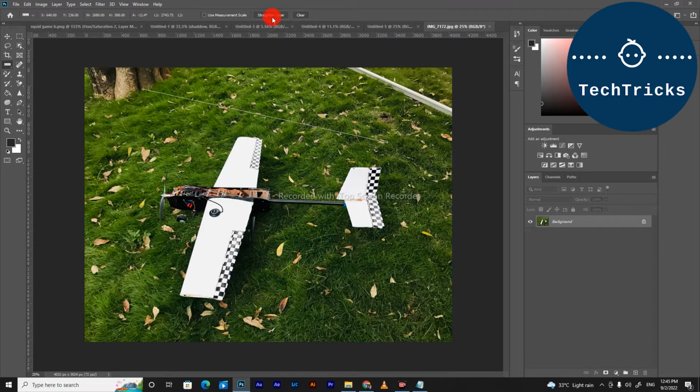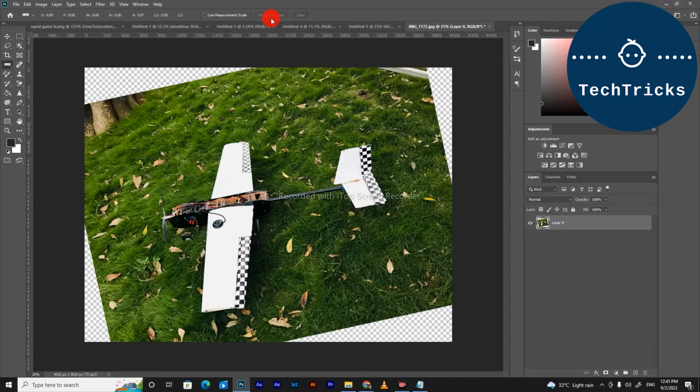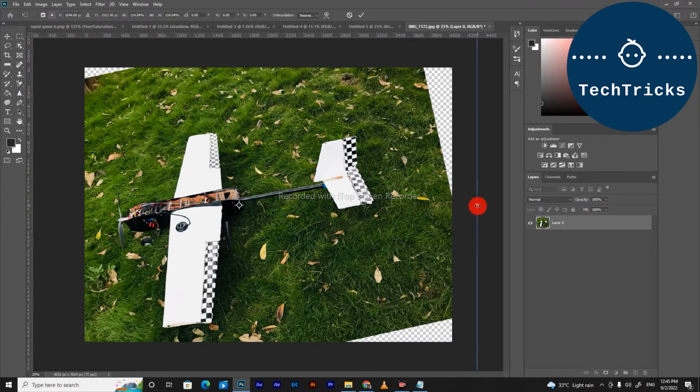Then I'm going to go to the straighten layer option. As I go to the straighten layer option, it will do a thing just like this. Because it's not a complete image, I have to just zoom in, or I can just make it bigger by going to Control T and making it a bit bigger on both sides.